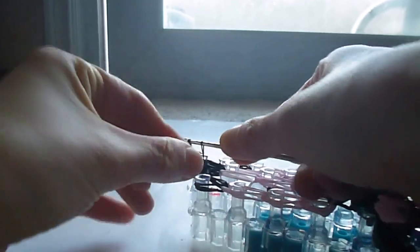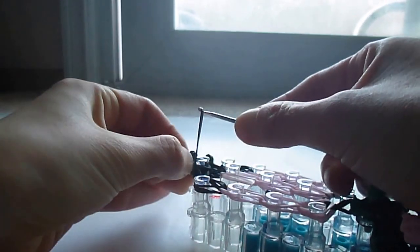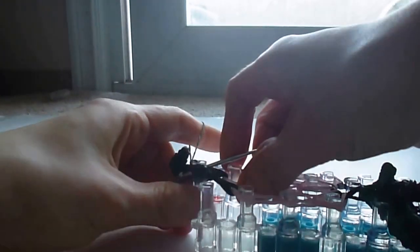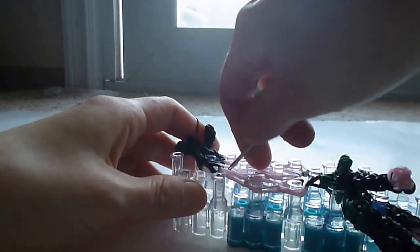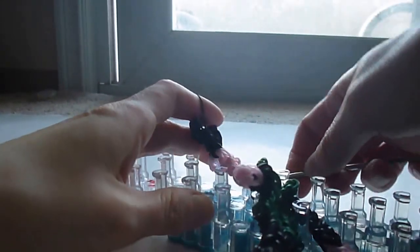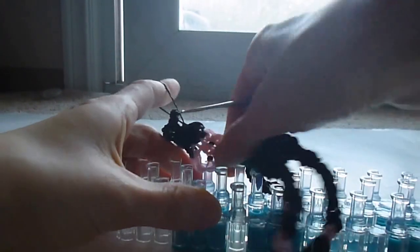And then you can grab the other side and pull the further one over the other and over the top of the hook to create a slip knot. Hold on to that, put it on your finger, hook, or a C-clip, and you can remove the rest of your Nara from the loom. Again, check for any loose bands as you go. Turn to the front, press your eyes through. I can see one of my bands is a little stretched out over here, so I'm gonna check on that in a minute.